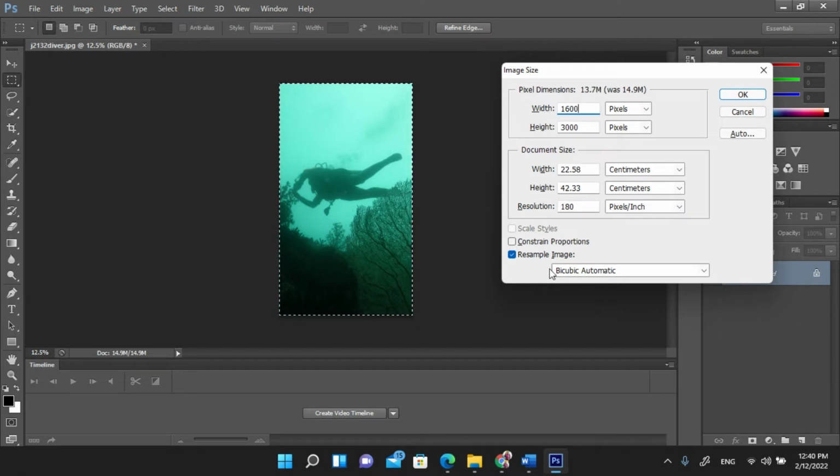If you do not remove this and you change this one to 1,600, you see the height is not 3,000, because of this. So I will remove it again and type 3,000. Now it works, right? Then click OK.